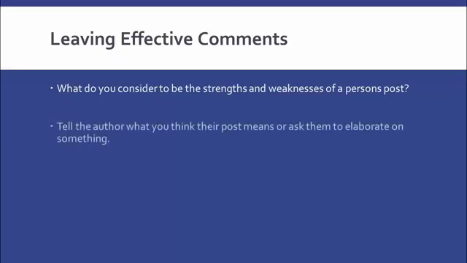Another way you could go about giving feedback is to think about trying to understand the post and telling the author what you think it means. So you could say, for example, I think you're trying to talk about language and how it went from being a force that was negative in your life and made you feel judged and excluded to a force that you embraced and helped you remember that you're part of a community and connected you to people that you love.